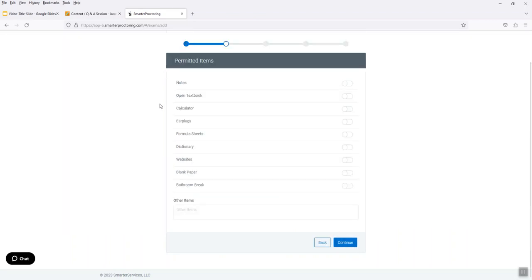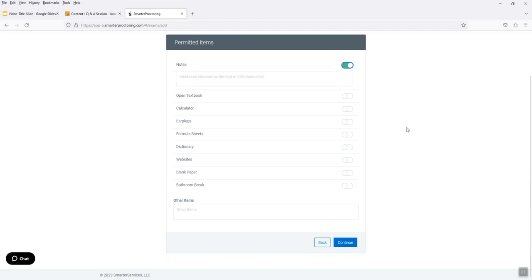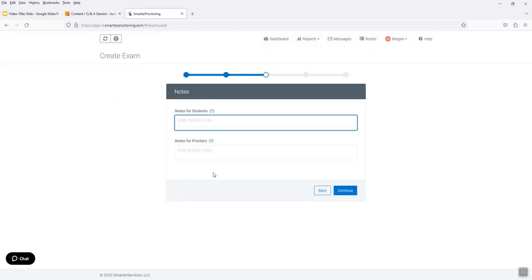Under permitted items, I can choose permitted items to allow. Let's say I'm going to allow them to have their notes. You can add a note for students. You can add some notes there.